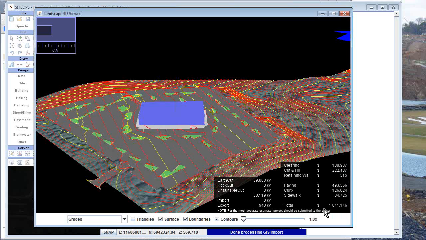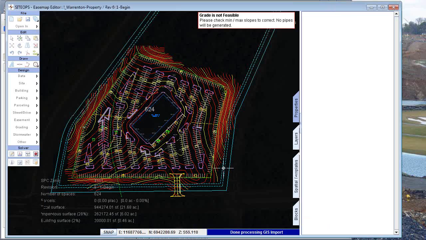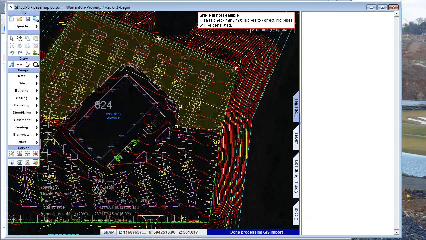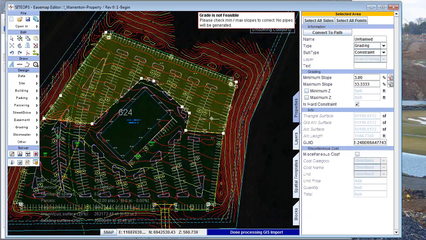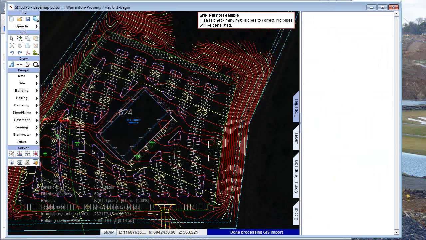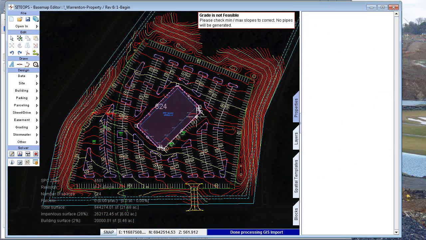So that extra $150,000 in grading, perhaps I saved $250,000 in storm drainage and inlets and all the structures. So those are some of the things that we're weighing, and we can certainly use SiteOps to make those decisions for us. All right, so we're going to go ahead and bounce out of here, back to our site, and I've kind of made my point with regard to the grading constraints. You can change the grading any which way you want, and so there we go.